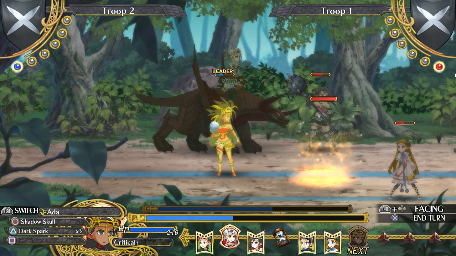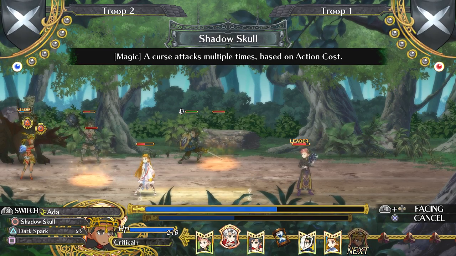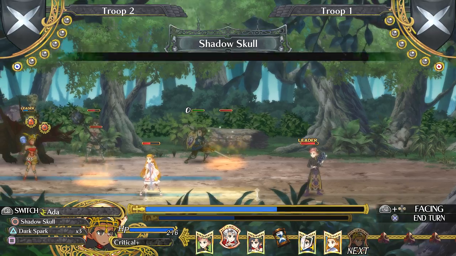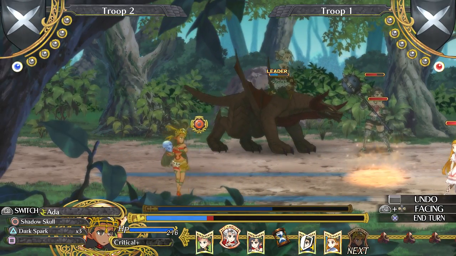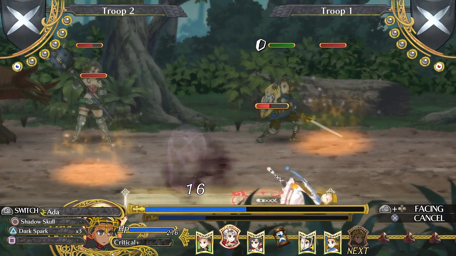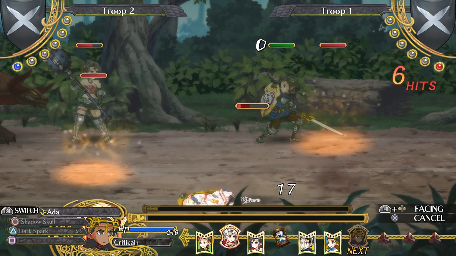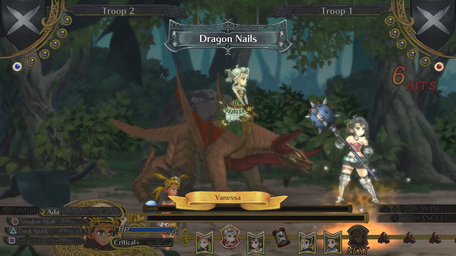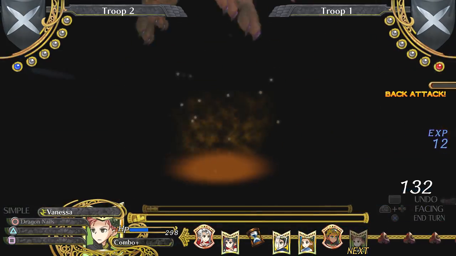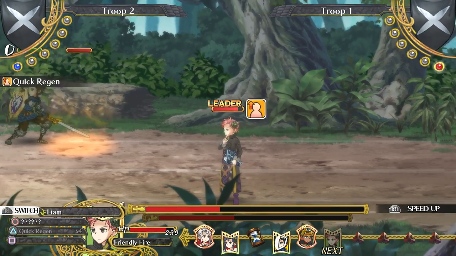Let's see here. Shadow Skull has some range. Curse attacks multiple times based on action cast. I'm in some trouble here. Come on. Not quite. Oh, assist. Now one of them's down. How's that feel?